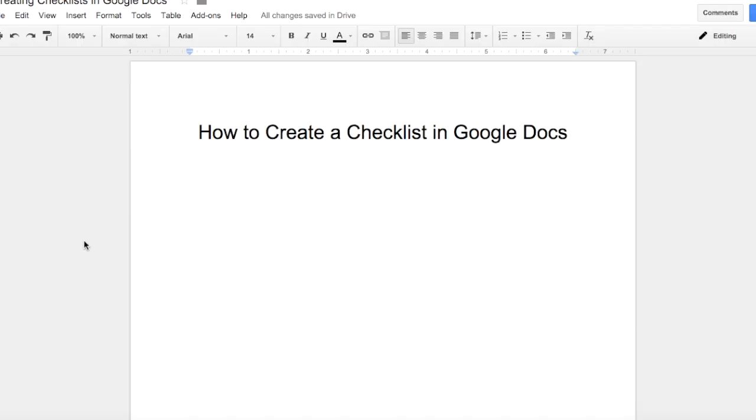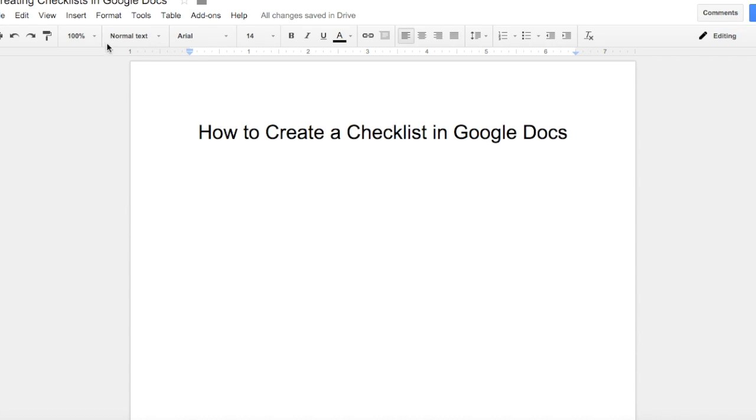As teachers, our go-to word processing program is Google Docs. And Google Docs doesn't really have a clear way to create checklists. Well, with the help of Alice Keeler, we are able to come up with a way to create easy, nice-looking checklists for your students when completing large tasks. Check it out.